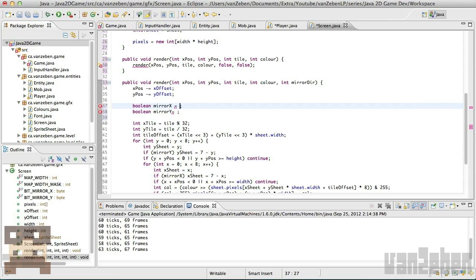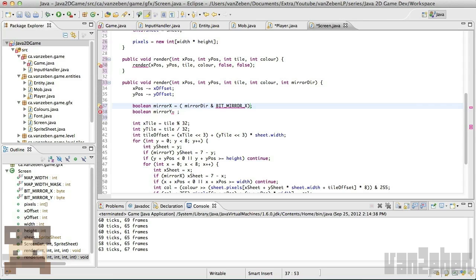Now the mirrorX, what that's going to be is it's going to be simple. We're going to use bit masking again, like we did earlier. So logical operators here. So we're going to say mirrorDir, so this direction, and BIT_MIRROR_X, and oh, my key got stuck there.